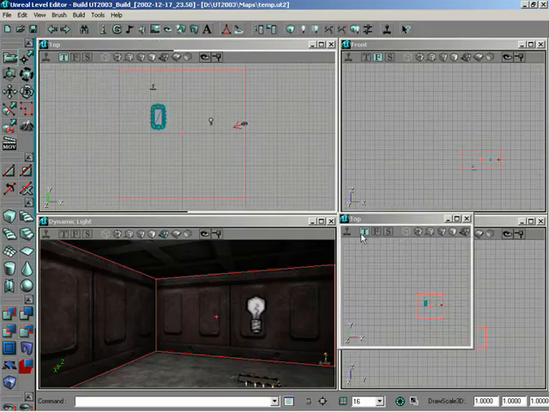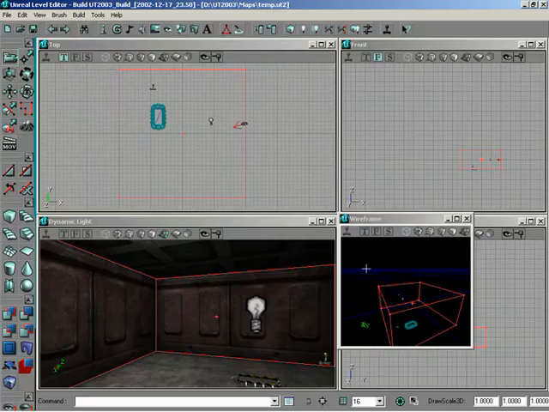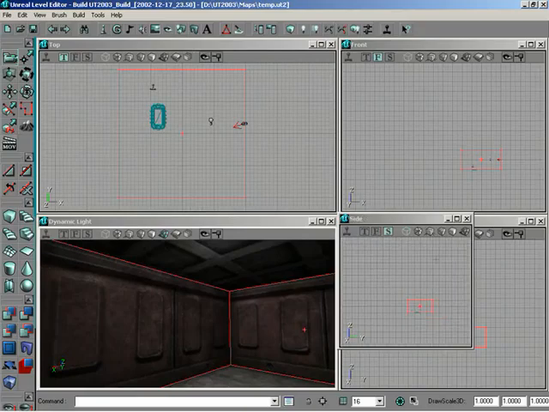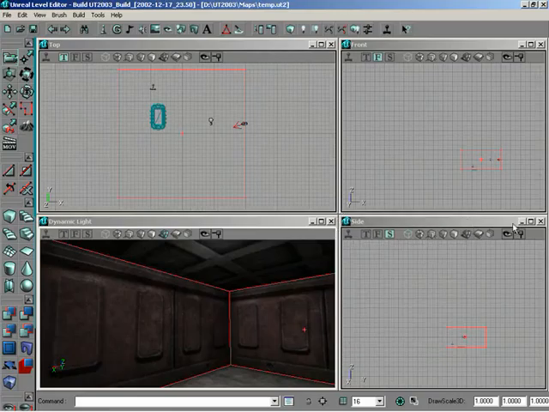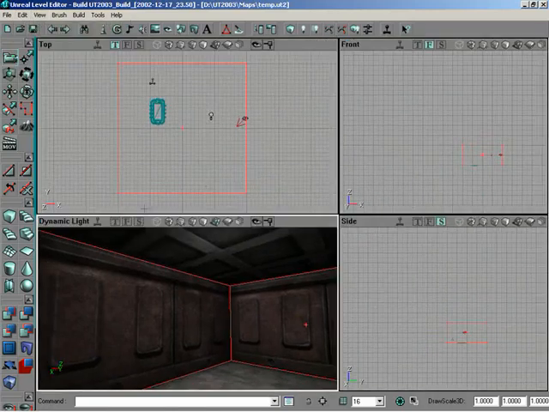So in other words, we can set it to a perspective view. And you can see that this perspective view is moving independent of the perspective view over here. Okay? And we can also do a top, front, side. You get the idea. And they're all independent. So let's go ahead and close that out, Logan. And let's go ahead and fix it again by coming back to View and down to Viewports, and we'll go back to Fixed. All right, so that's locked them back in place.